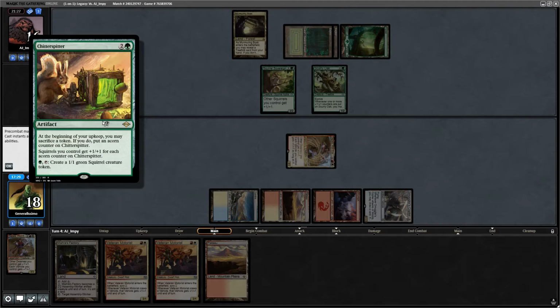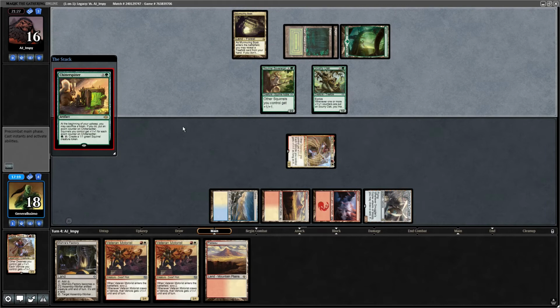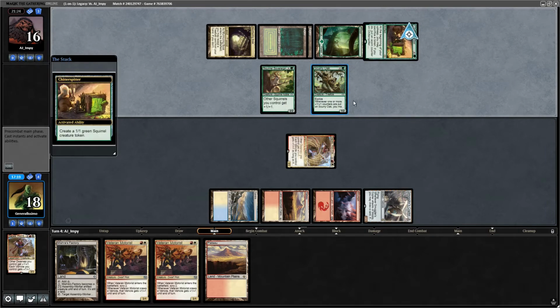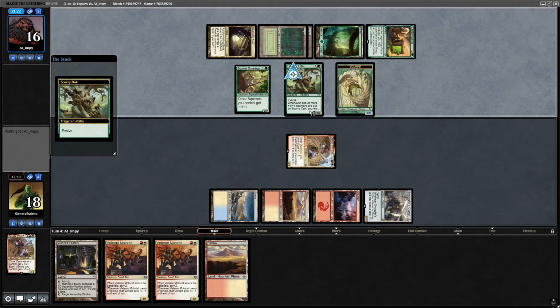Chitter Spitter. At the beginning of your upkeep, you may sacrifice a token. If you do, put an acorn counter on it. Squirrels get +1/+1 for each acorn counter, and create a token. So creating this will grow the Scurry Oak, because it's a 2/2, just the Squirrel Sovereign.